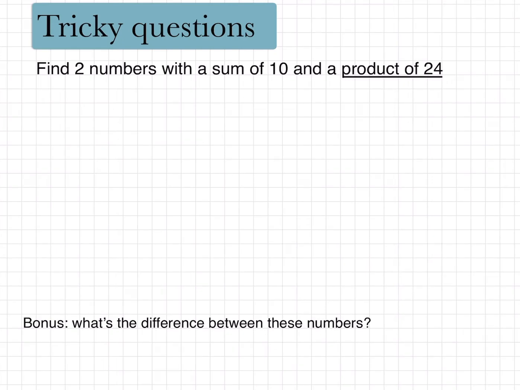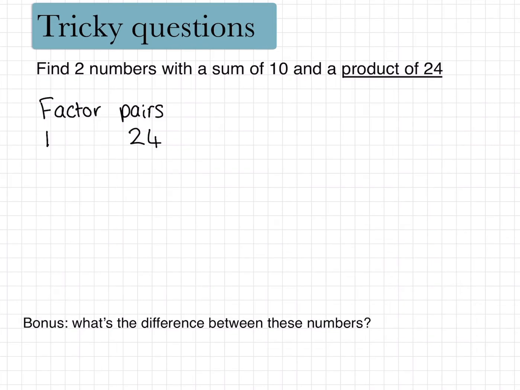We're going to make something called factor pairs and put them in a list. So factor pairs are any two numbers which multiply together or have a product of 24. So they are therefore factors of 24. And the number they multiply with is its factor pair. So if we start with 1, because we want to make sure that we're not missing out any of our factors, the number that goes in a pair with 1 is 24, because 1 times 24 makes 24.